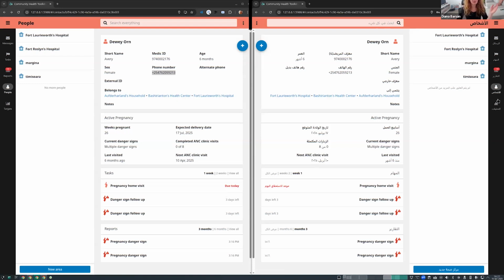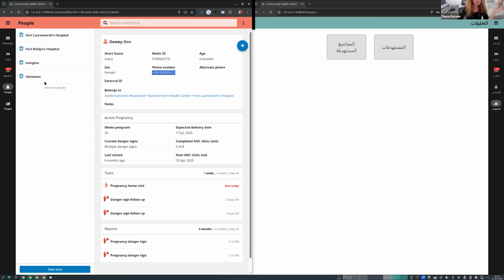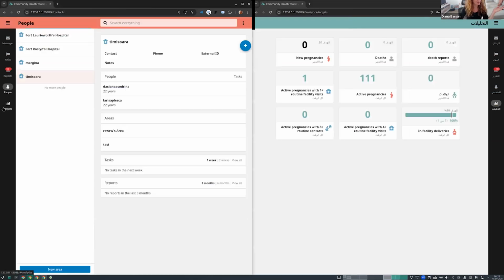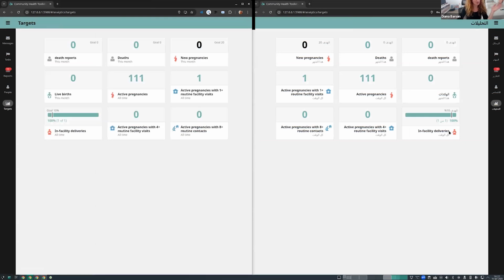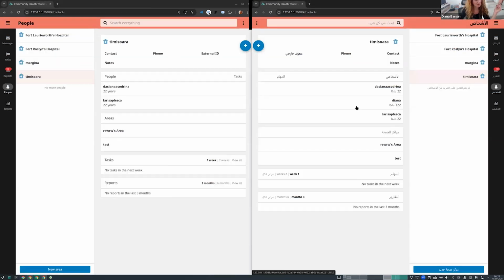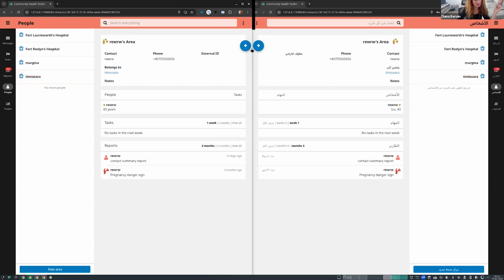So this is how the two interfaces look side by side. Everything is mirrored, hopefully, with most of the fields translated.